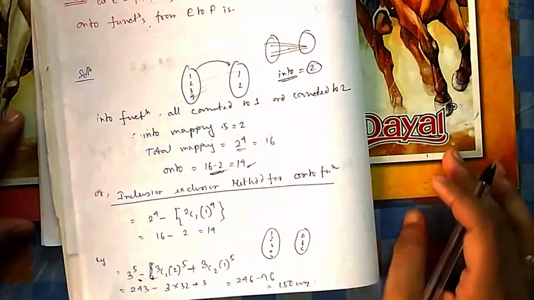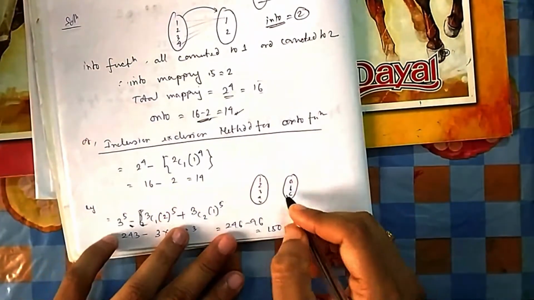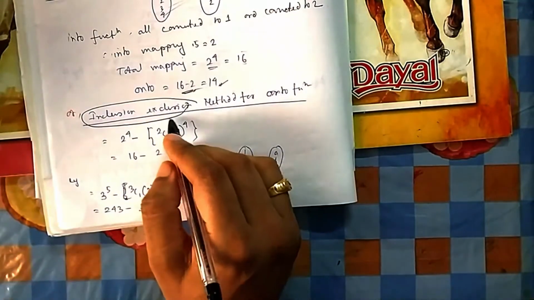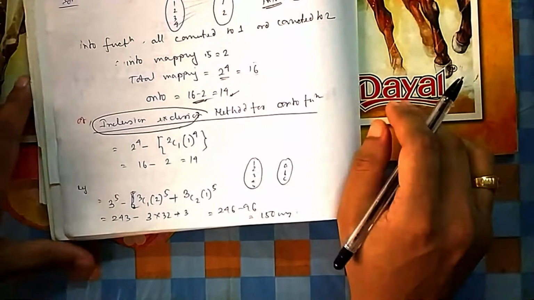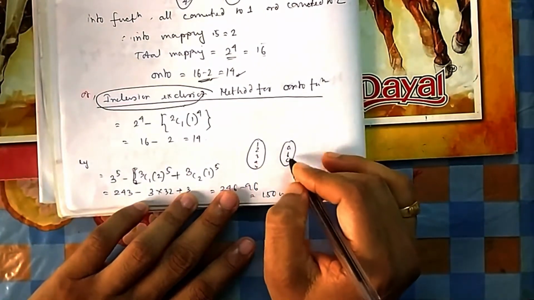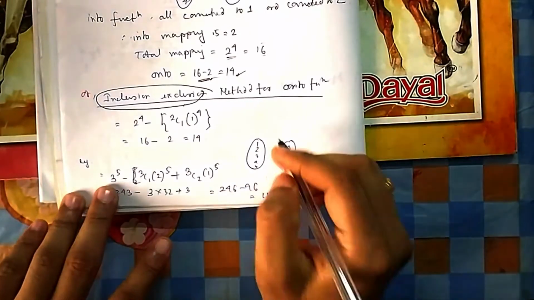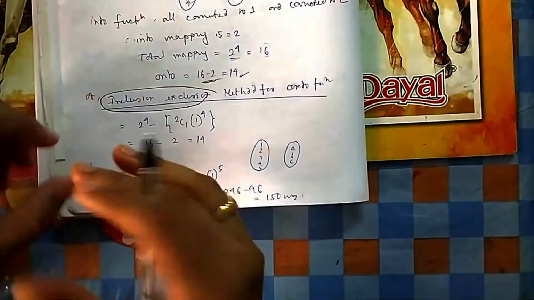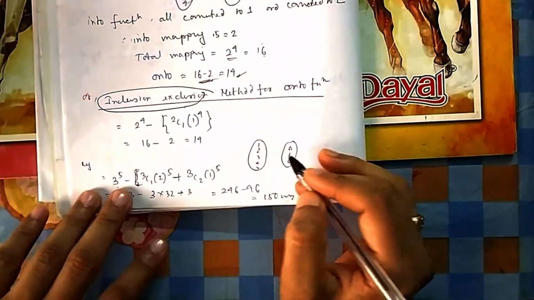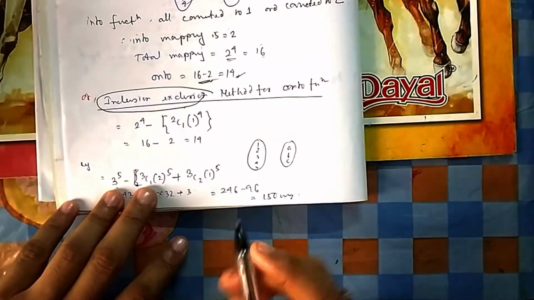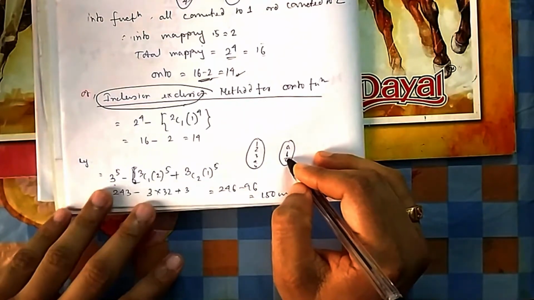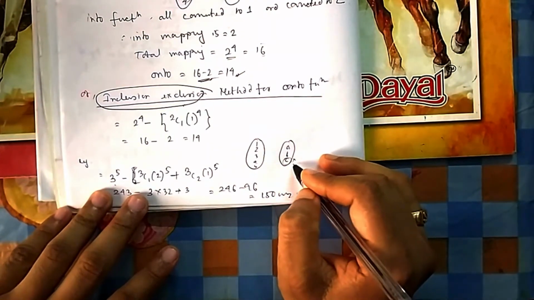This is very specific, but if the number of elements goes to more than 2, suppose here is one more example, there is one more method known as the inclusion exclusion method, which is a very good method. You will learn it in permutation combination. You see this one, where there are more than 2 elements A, B, C. So the idea is first you include, then you exclude. The plus and minus automatically carry on. First you write all the mappings, okay. Then you remove the mappings considering that one element is left. Suppose this is left. Into mapping.